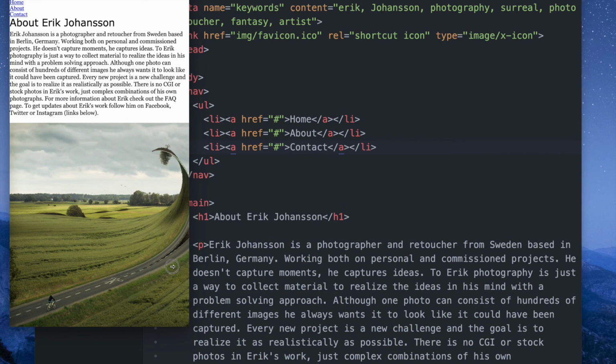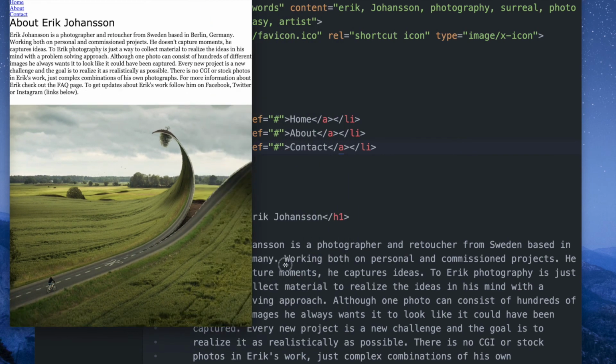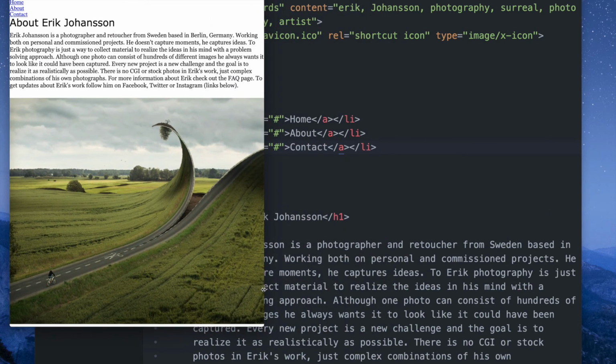All right, so a few things we've got to change. Like our image isn't responsive. It's not moving around. We don't like that. We could go in and style the links. We'll see how much time all this is taking once we get there. So the next thing that we're going to do is move on and start styling some of these things with CSS.